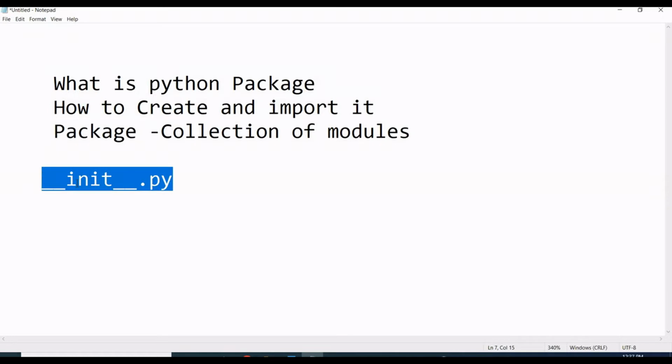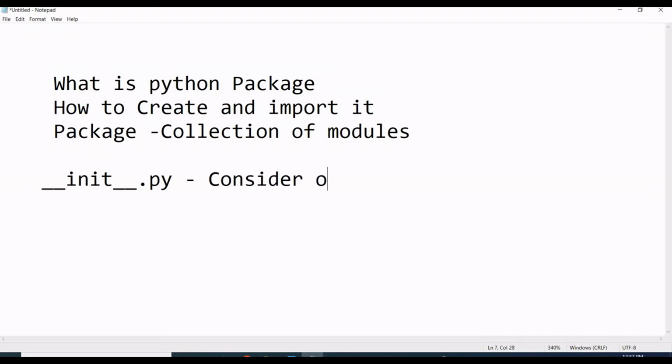This __init__.py file can be an empty file, and we can also initialize it with code. So this __init__.py file is used to consider our folder as a Python package.